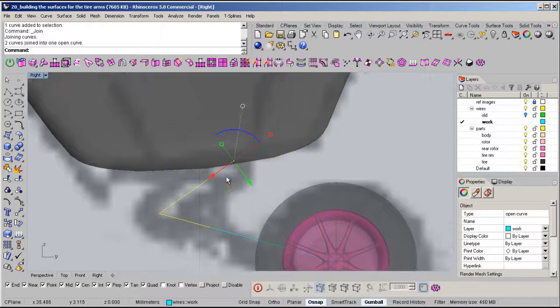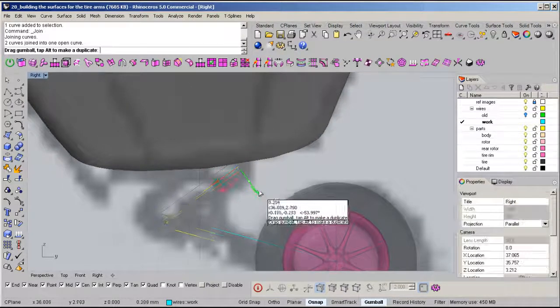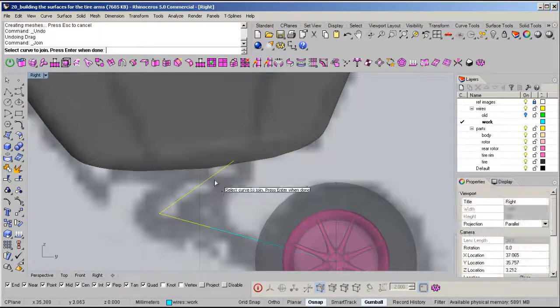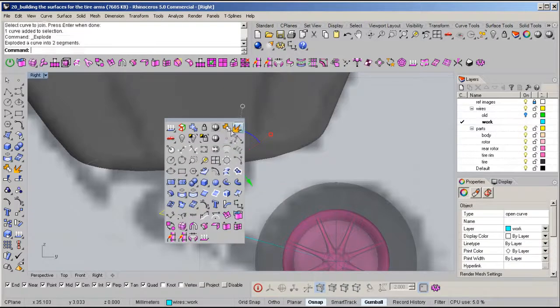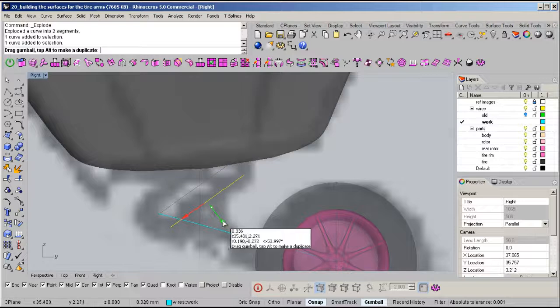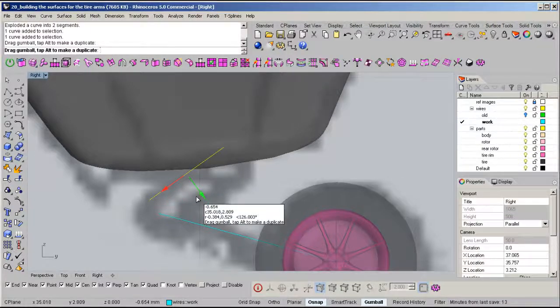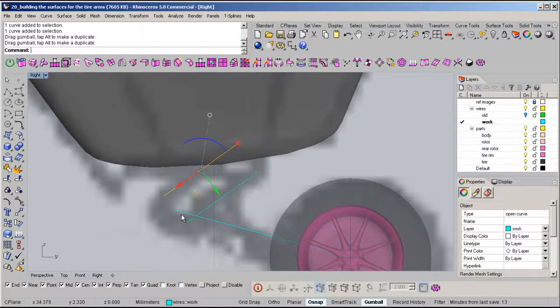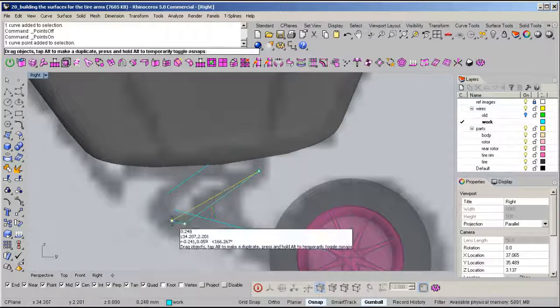Let's see what happens if we can create some sort of thickness to it. I'm going to pull this one down and back up and hit the Alt key to make a copy. Pull it up.